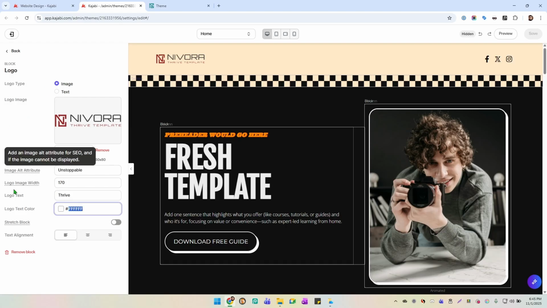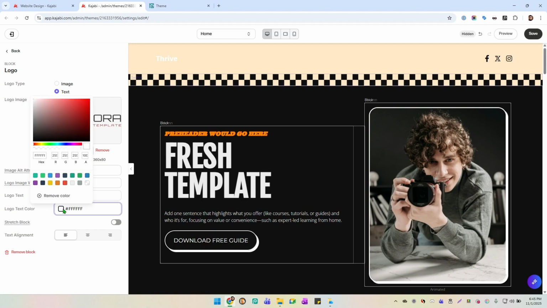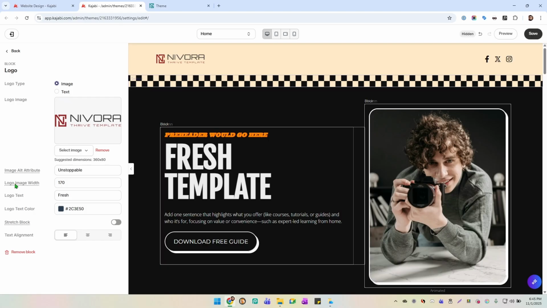If you don't want to show the logo and just want to show text, then you can change the type. When you select the type, you can see we can actually change the text to something like this. So this is how things actually work. So I'm going back to the original. Also, we have some alignment items here. You can see the logo goes to center and then left.